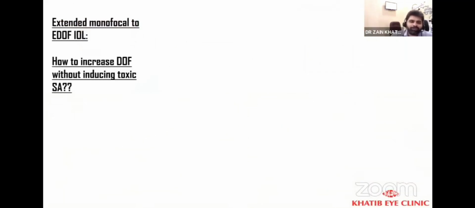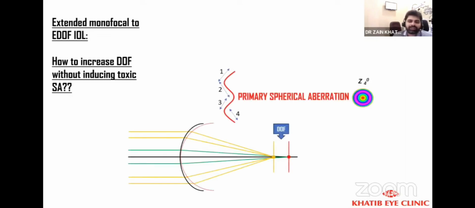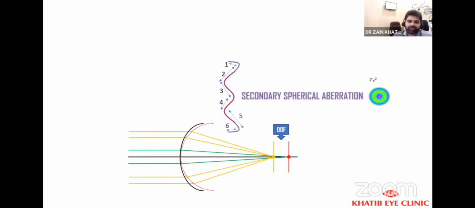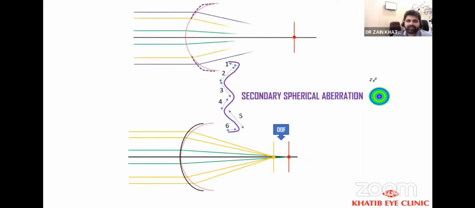So these are extended monofocal lenses, and around 1.25 to 1.5 diopters of depth is what we can achieve with these lenses. But what if we want more depth without going to that toxic 0.6 microns of spherical aberration? Then we have to use some other technology, and that is when secondary spherical aberration comes into the picture. If you've got a surface like this with positive spherical aberration, you add another surface which has six slopes rather than four slopes. Because of the six slopes, you see that the central rays focus on the retina, the mid peripheral rays in front, and the extreme peripheral rays behind.